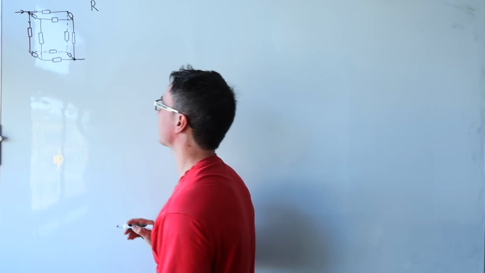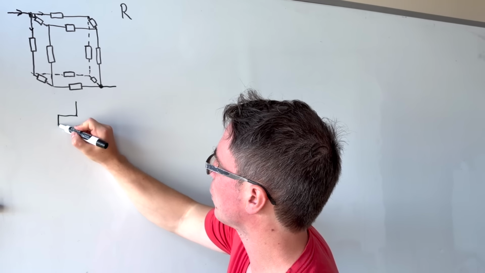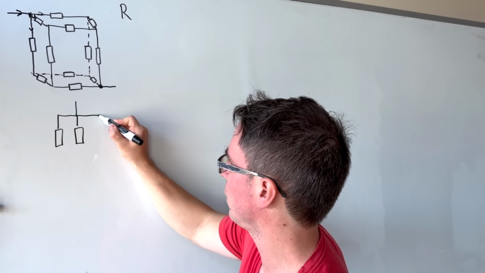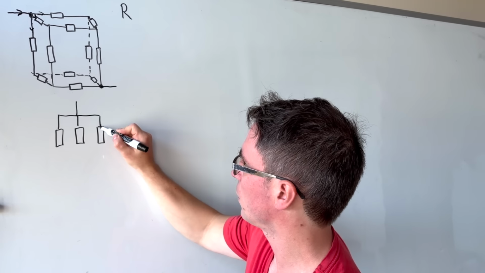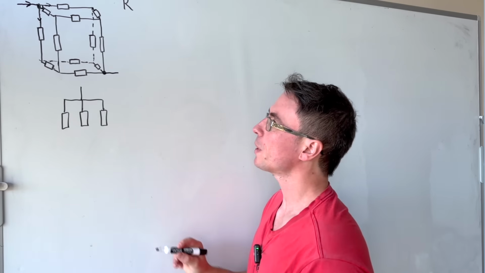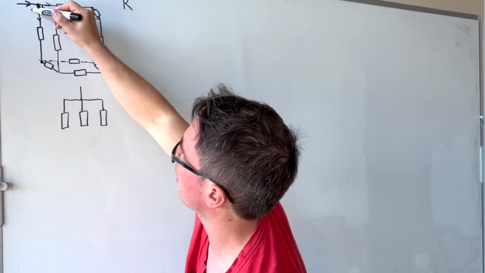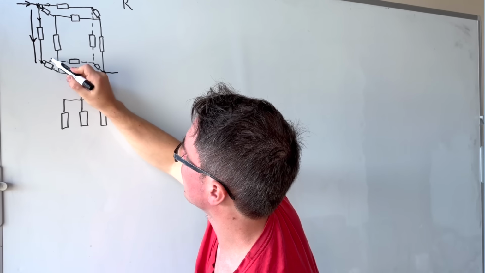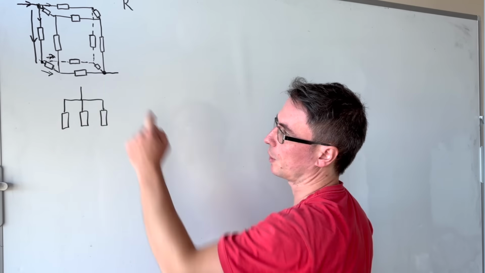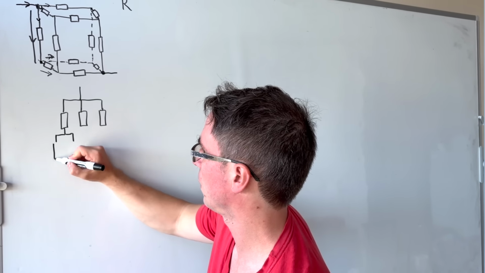Let's try and redraw this into something more digestible. Here is the beginning of our circuit, and then we're going to split into three possible paths, i.e. this here is going to be three resistors which are simply going to be in parallel. Now, if we are here, we've got a couple of choices. So let's say we've taken this path like down here. We can either go here or we could go across this side. So that means that we're going to have two more choices, like so.